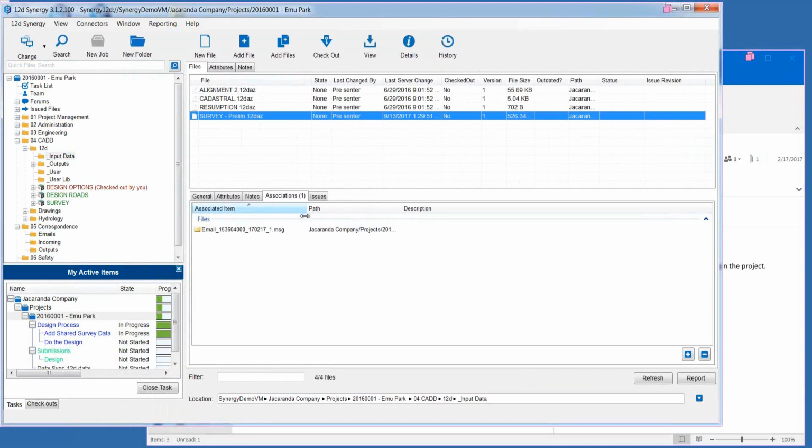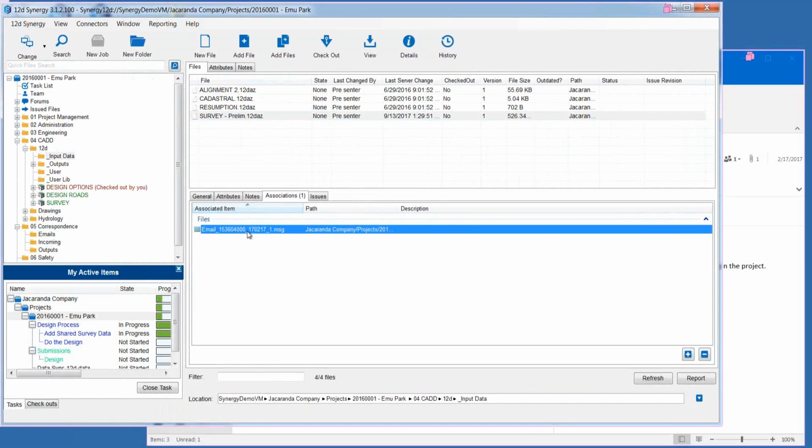So I guess the advantage is, if I'm using this 12DA in my project, or this DWG or whatever it might be, and there's something wrong with it or I'm not sure, and maybe I took over this project from someone else, I don't know how this file got into my drawing. What you can use Synergy for is to track back from the 12DA file to the email, and then from the email to whoever sent it to me. So again, it really has that audit trail of how something got into my system, who sent it to me, when they sent it to me, all those things that you need to know.